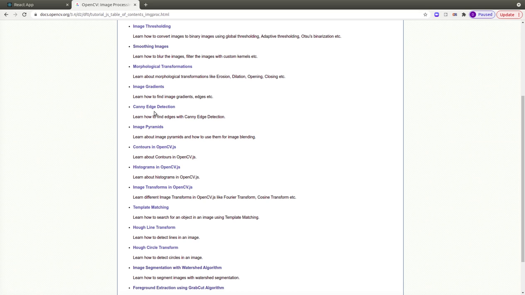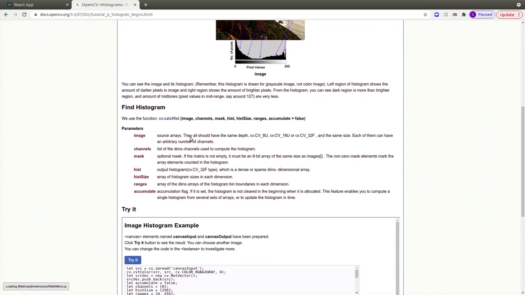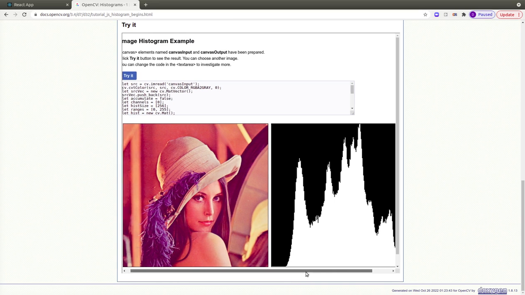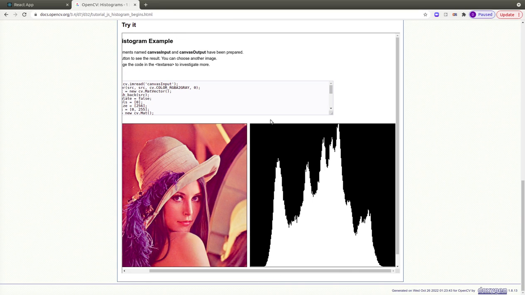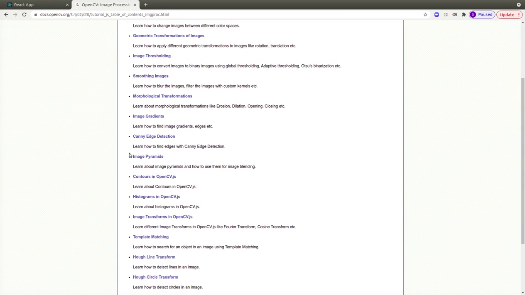So we have that one, we have that one, that one. These are histograms. These are not like the end product, they are used for other purposes, so it's not interesting for our goal.